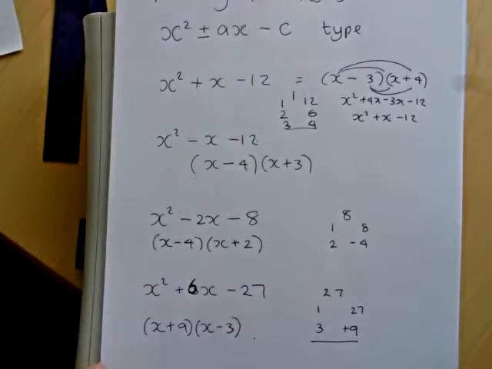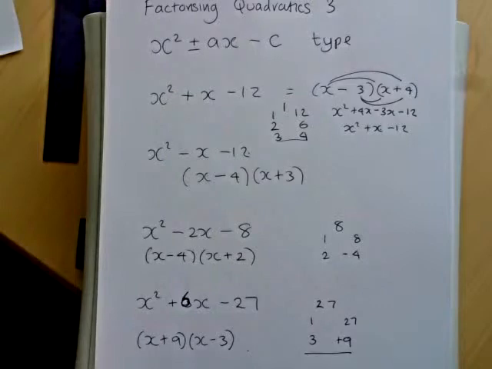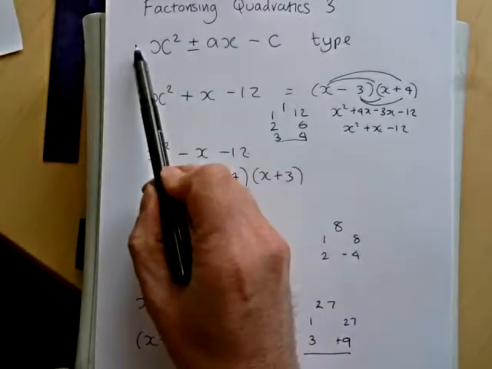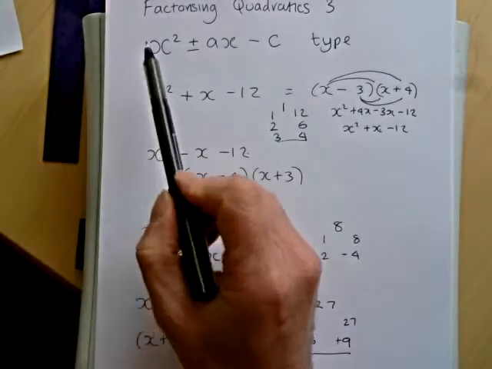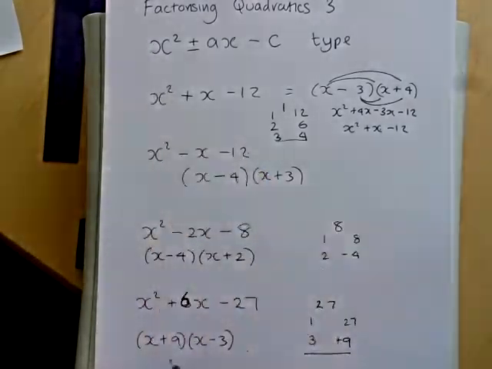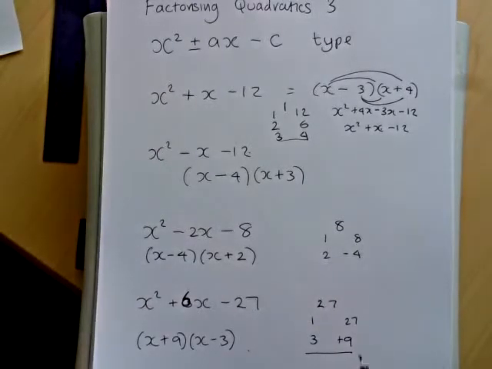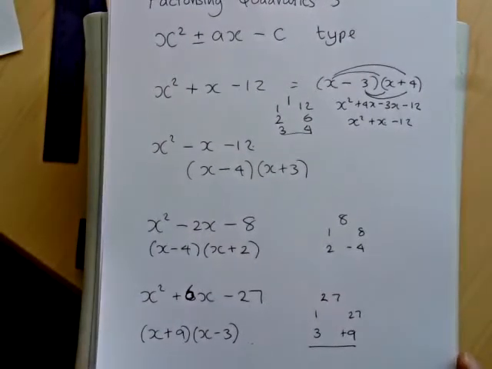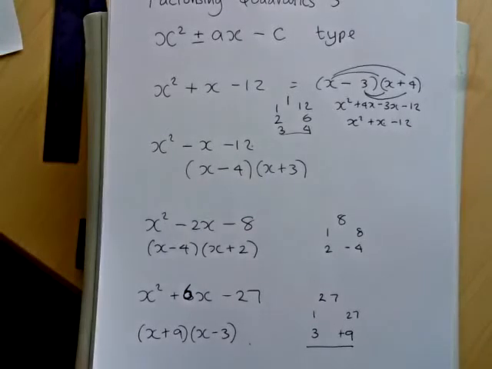If you've watched all 3 videos, you've really covered pretty much anything that would be asked of you at GCSE. Maybe at A-star level they'll give you types where you've got a number in front of here. Generally speaking they don't do that. This sort of comes in earlier. In my 4th video on quadratics I'll show you how you can use this to solve quadratic equations.